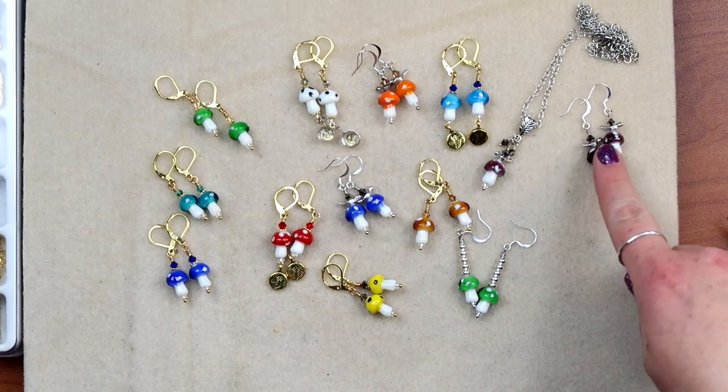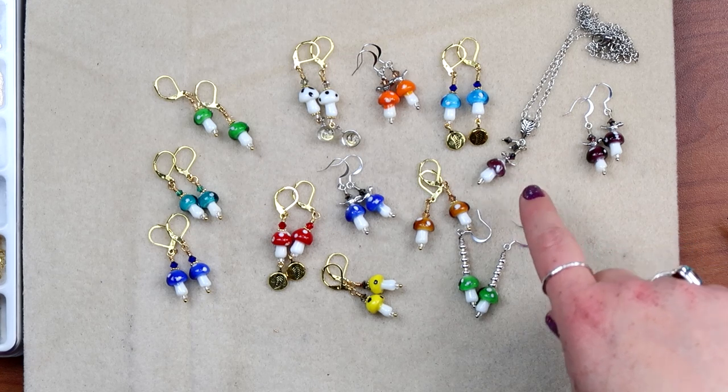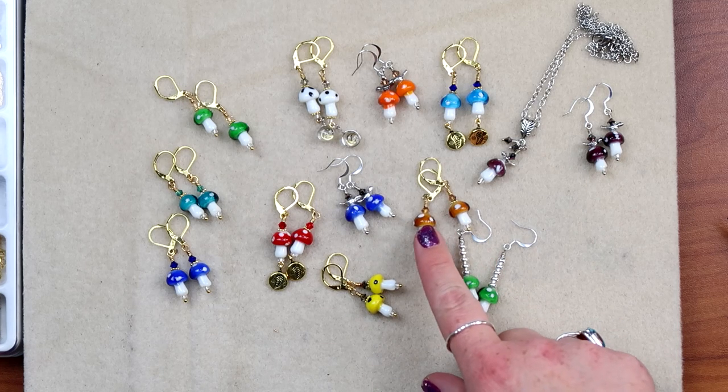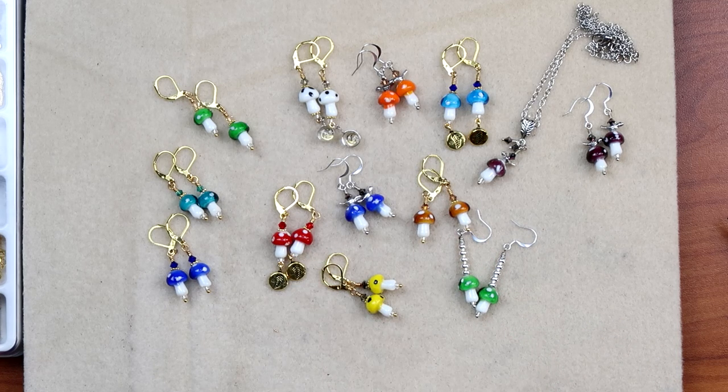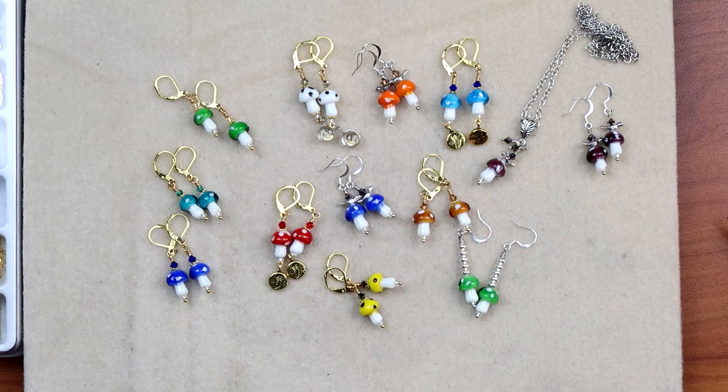This one is the little set with the birdie, the purple, because I don't know what happened to that one. But yeah, this is how they look all turned out. I really like them a lot. I honestly really like these brown ones and these red ones, which I found odd because I was like, oh, I'm going to really like the teal and the blue, you know how I am with blue. But I actually really like these two and these. Actually really like all of them. But yeah, those are super cute.